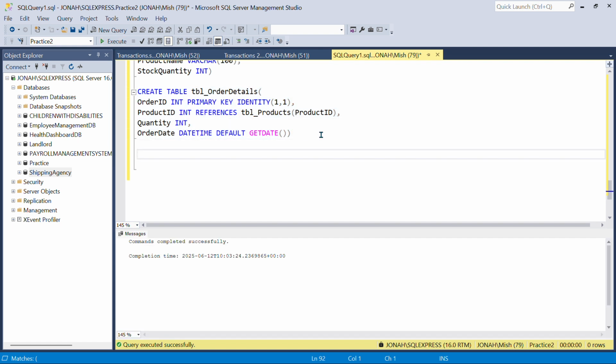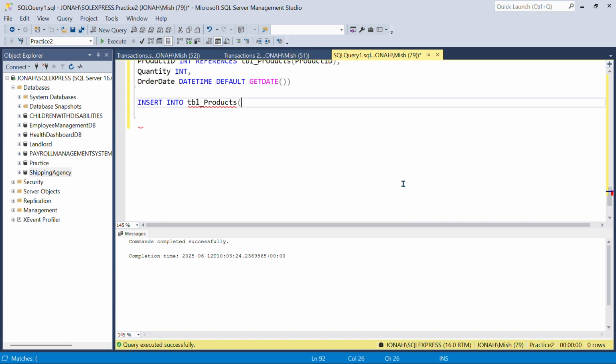Then I will insert values into the products. Let's say insert into products. The insert is for the product name itself. Values: product name, let's say Air Force.